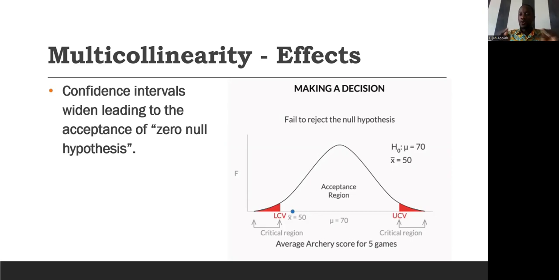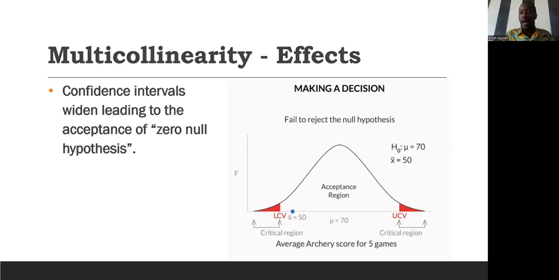So talking about the confidence intervals widening, if you look at the bell curve, we've encountered this bell curve in one way or the other. You would notice that the middle section of the bell curve is called the acceptance region. And then the colored regions are the tails. These are called the rejection regions. So at the end of the day, if your statistic falls within the shaded region, then we reject the null hypothesis and conclude that our parameter is significant. However, because of multicollinearity, the top of the bell curve can squish down, which will allow the tails to also pull far right, widening the confidence intervals, right? And so if you don't take care, you might rather have your test statistic lying within the acceptance region.